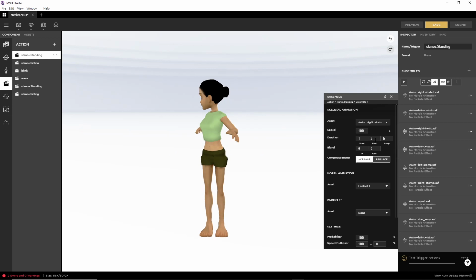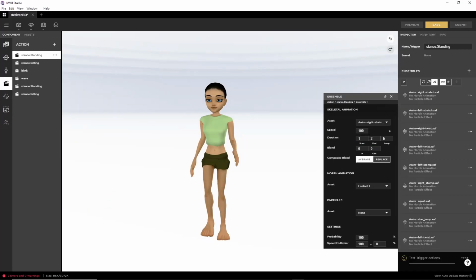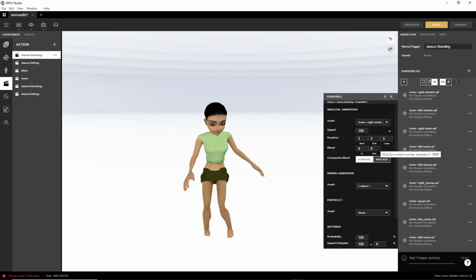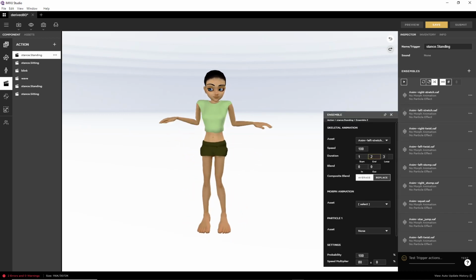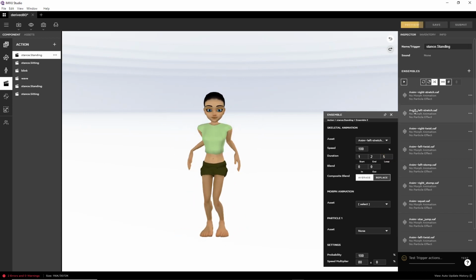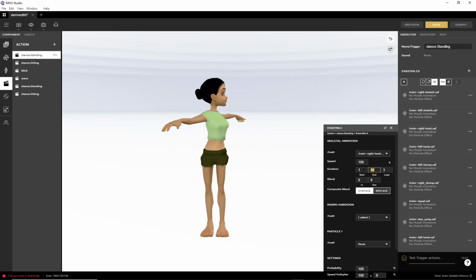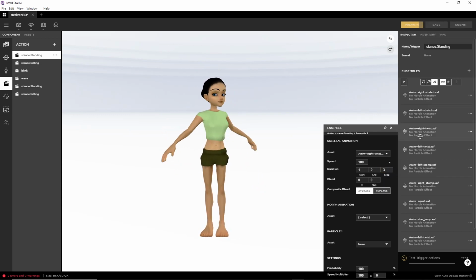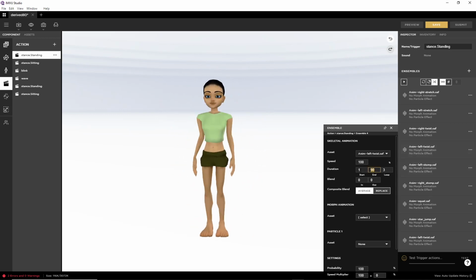So 1 to 2, that's okay. Because that's the static pose, and it's going to loop that 5 times. So 1 to 2, let's loop that 5 times. One to 2, that's a twist, so we'll leave that at 3. Left twist, 1 to 2.